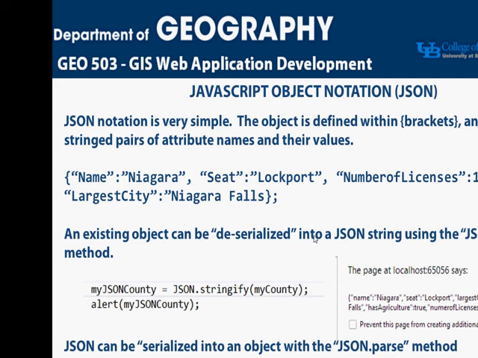So here we just have name attribute pairs within the curly brackets. In double quotes, the name of the attribute, which happens to be name, colon, what the value is for this object. So we're starting an object. Its attribute name is Niagara. Its county seat, its attribute seat, is Lockport, and so on. So these are called name attribute pairs. We have 4 of them here. When we're done with the object, we close the bracket and then the semicolon.